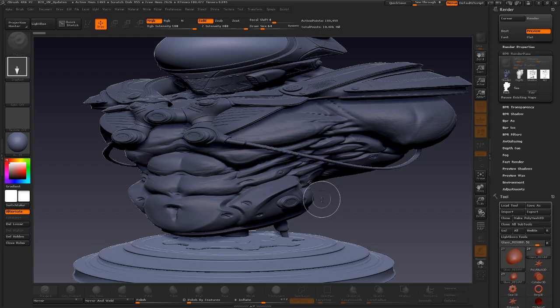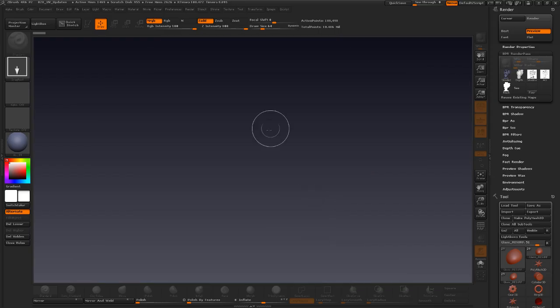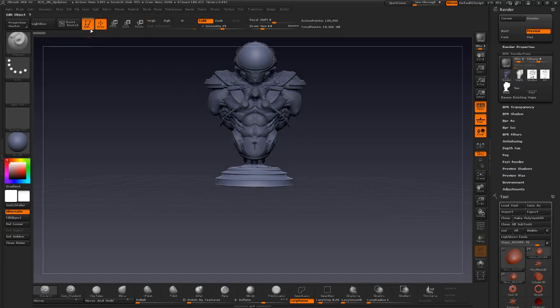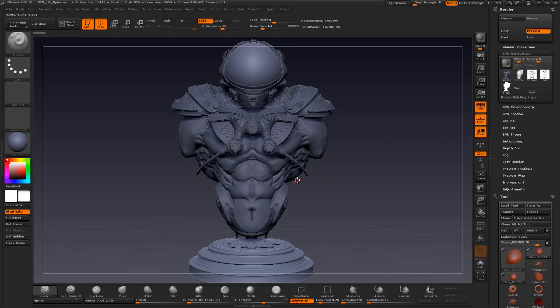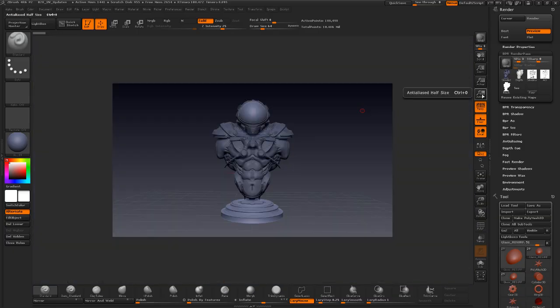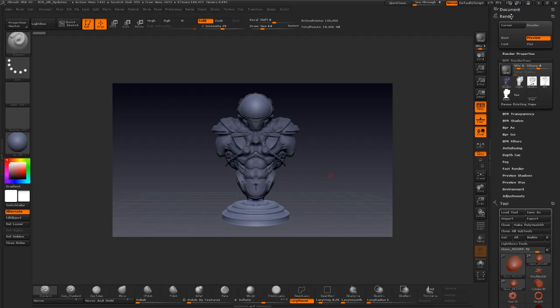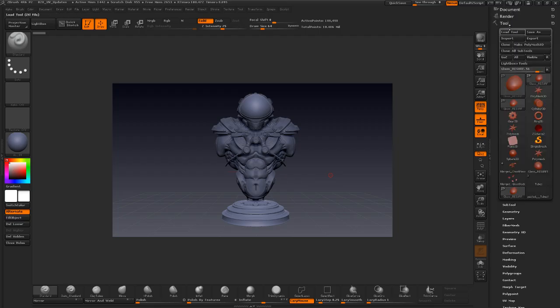Remember that hotkey is Control N, and then we're going to go ahead and draw our guy on the screen here. Hit T to go into edit mode. Now tap F. F will do the framing of this. So I'm going to do AA half for this so we can check out the entire document size, and I just want to make sure everything fits within there. Okay, I can close that up here for this part, and then I'll close up the render.